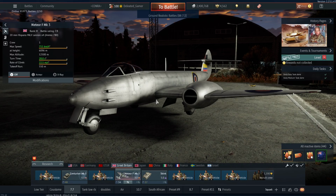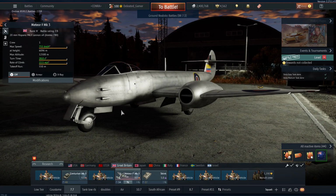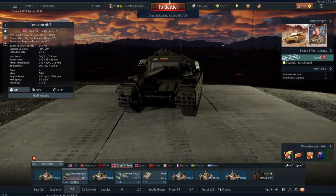Now, that being said, that was maybe two or three patches ago, when they nerfed all of the early starter jets. Back before, you could be turn fighting with this thing, be dropped down to about 100 miles an hour or less, and get all of your speed right back. You get dropped to 100 kilometers an hour, and as soon as you're done with the dogfight, you just boost out of there and you'd already be back to like 500 kilometers an hour. So with that nerf, you do have to be wary of what you're fighting. So, without further ado, let's get into the gameplay.